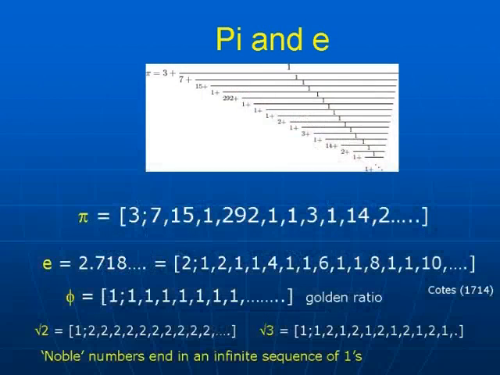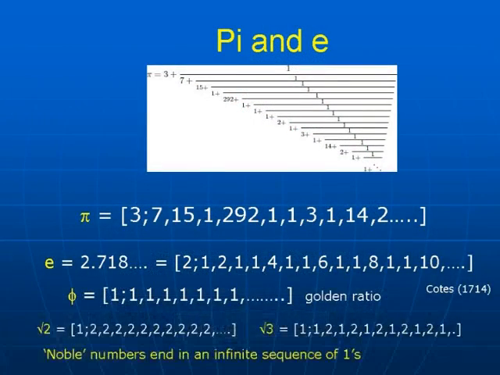Let's look at a few famous examples. Having said I won't use a staircase, I'll just show it one more time. Pi we introduced, always a nice number to think about. Here's the continued fraction expansion of pi, down to some dozen or so places. And here's what it looks like if you lay it out. If you keep going with this, it just seems to be higgledy-piggledy, a bit like the decimal expansion of pi. There's no magic formula that seems to capture what's coming in this, although we'll see later on there is a structure of a probabilistic sort. Most of the entries are rather small, but occasionally there's a rather big one, like this one here.